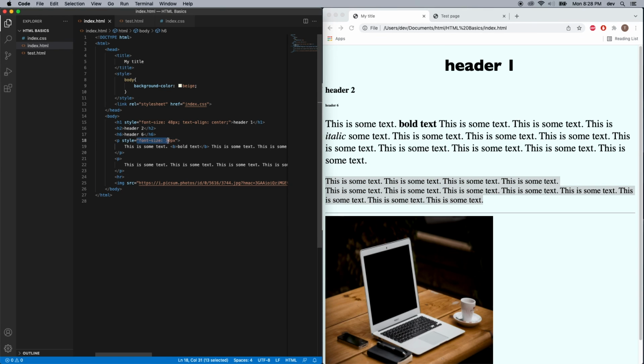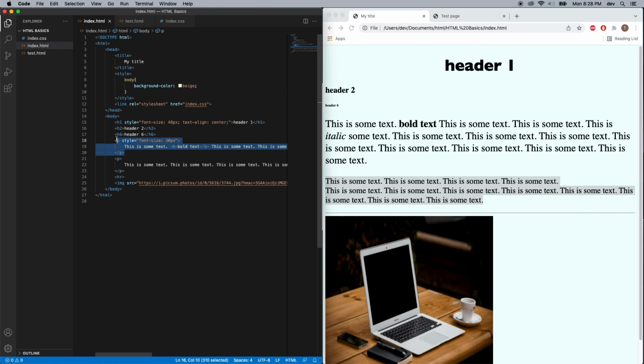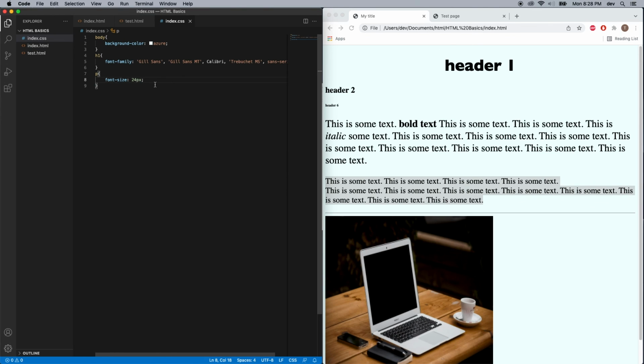Since this is inline style that got applied to this p tag, it overwrote whatever was defined in my external style sheet. So this basically takes priority over whatever is defined in here.